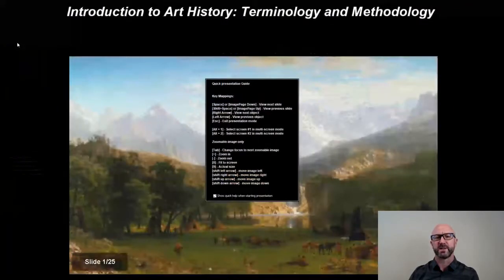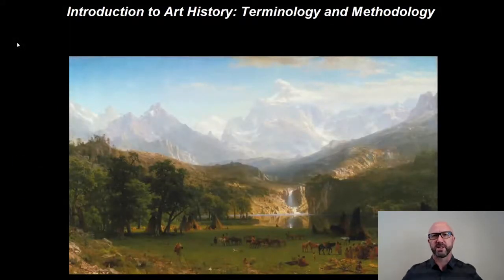This is your second lecture. It's really just meant to be an introduction to art history in general and some of the key terminology that is used in art history and what we call methodology, various approaches for interpreting works of art. And again, I'm not going to try to talk about every single in and out of the discipline of art history or what all the terminology is here today. All I want to do is give you a brief introduction because I know that many people don't know what art history is or what it does or why it might be interesting. So that's really what this is all about.